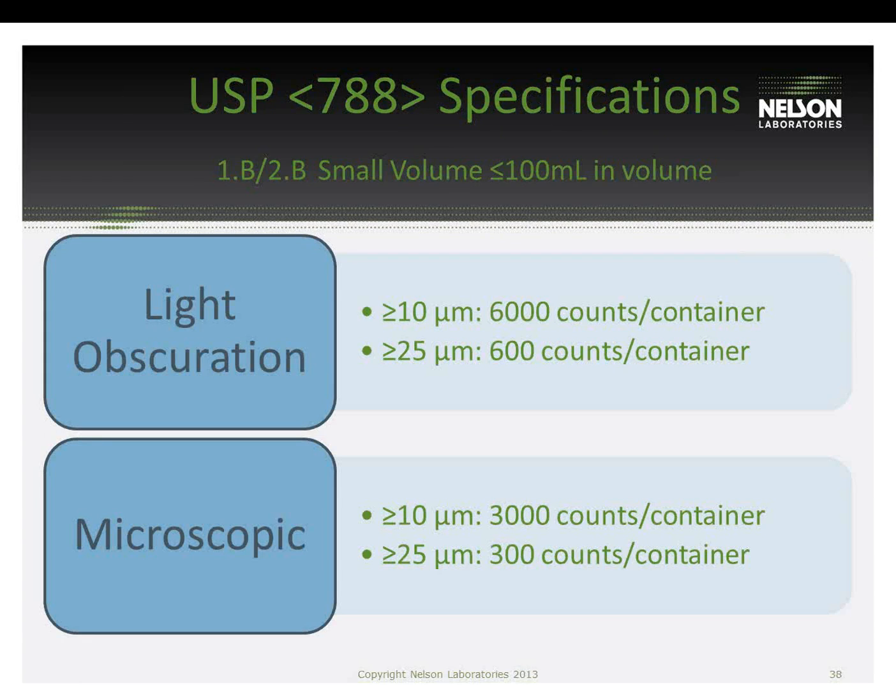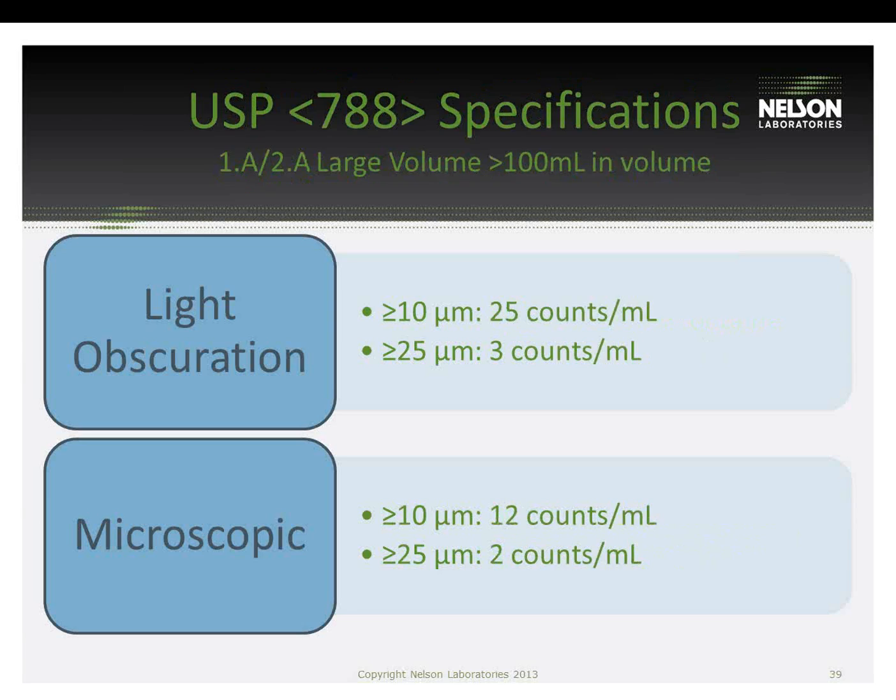Here are some of the specifications for light obscuration and microscopic testing. For small volume, the first thing you might notice is that microscopic specifications or acceptance criteria are half that of the light obscuration. This is a question we get quite frequently as to why that is. My answer, although the USP doesn't really provide a specific answer, is simply that light obscuration is a little more sensitive. It's either more likely to pick up particles that may not be detected under the microscopic method, or because it may generate false positives that the microscopic wouldn't otherwise generate. Again, that's just my theory, but the USP doesn't give a clear explanation for why this is, but that's the way it is.